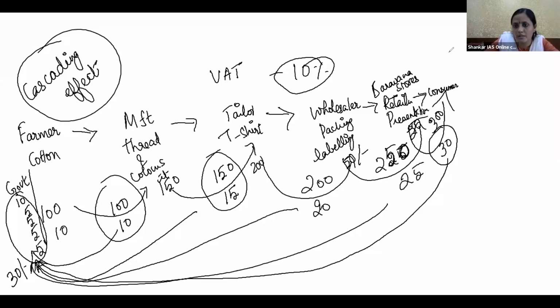300 plus 30 is the maximum retail price. That's right. 300 plus 30, 330 will be the maximum retail price. 30 rupees will be the taxation. But the 30 rupees has not been collected directly from the consumer by the government. Rather, it has been collected by the government at different stages of the chain of production, like the farmer, manufacturer, tailor, wholesaler, retailer. At every stage, they collected some amount of the taxation. But whatever the consumer finally pays and whatever the government has collected should tally with each other, right? So that's the concept of value added taxation.